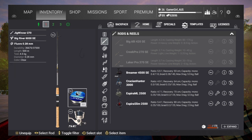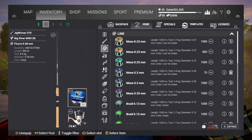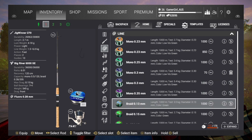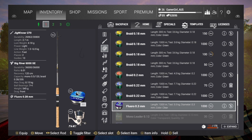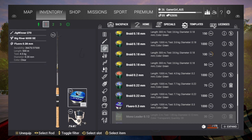The 4.5 kilo line is okay, but I could probably use one that's a bit closer to the six kilo. I like to use fluoro. Let me see what I've got — I want one that's less than six kilo. I've got a 5.5 kilo one, which is better than 4.5, so I'll put that on it instead.